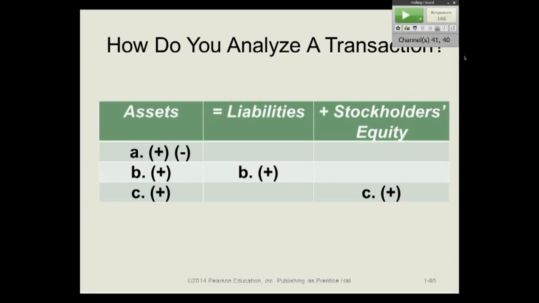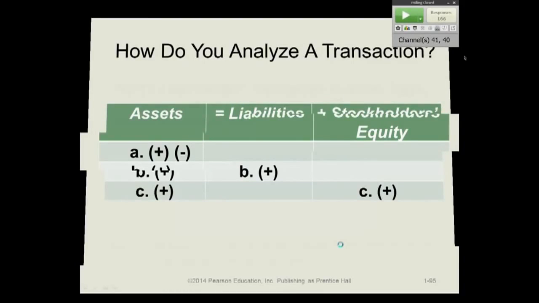All right, now, what we're going to do is go through an illustration that comes from your textbook that's going to walk you through 9 transactions. Those 9 transactions are going to be recorded on the accounting equation, and we're going to use the accounting equation not only to record the transactions, but to build financial statements. So let's go through the transactions, and then we'll try to build those statements as well.